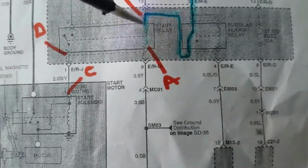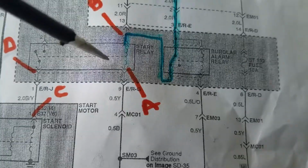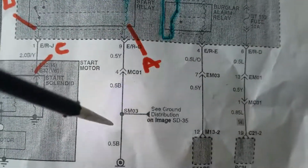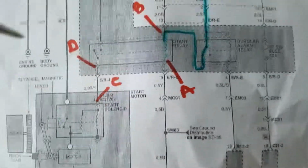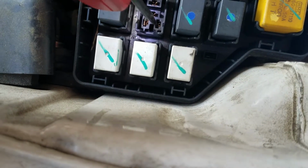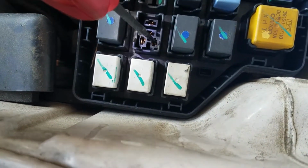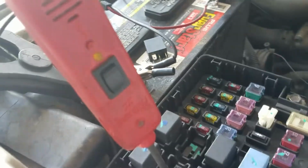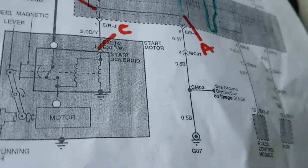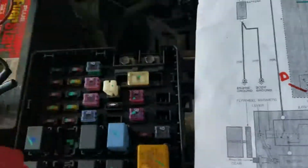Okay. What I did next was check A, which is the ground side of the starter relay. And that should have ground all the time, right? So let's do that. Okay, this is point A. I'll just gently lay it there. Notice I don't have any ground. There's no light to show a ground path. And the diagram shows it should have a constant ground. So I knew that was my problem.